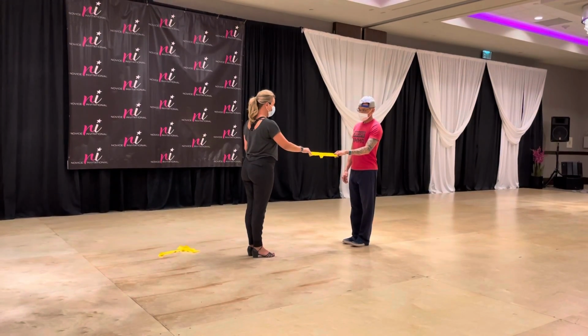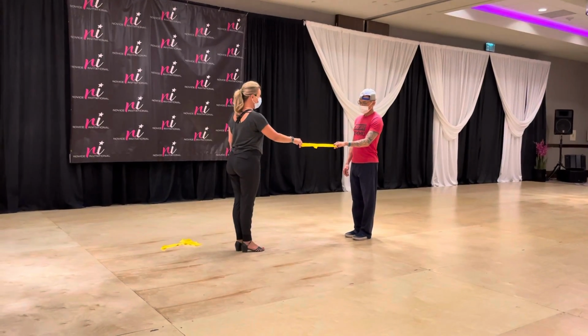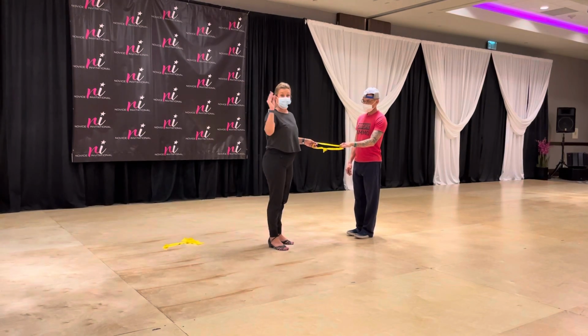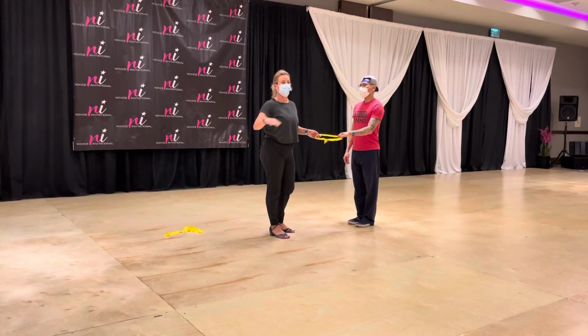Then I can go from a 5 to a 6, a 6 to a 7, a 7 to an 8, 8 to a 9 using my hand connection. So we have body weight connection, arm connection, hand connection, pause.